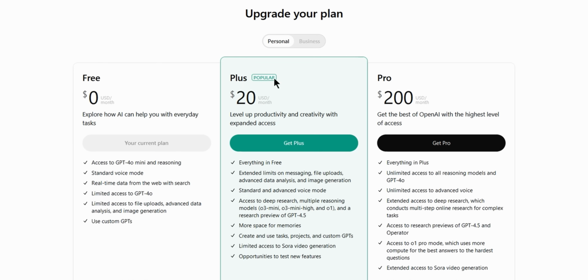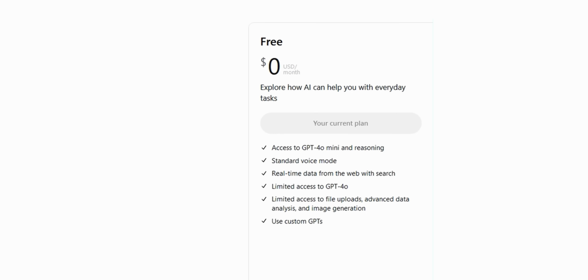The most obvious choice for many people is ChatGPT Plus. It was the first big AI known to the public, and its free tier is one of the best around, even though it hasn't always been. A few months ago, the free version was pretty weak, but now it's fairly powerful.